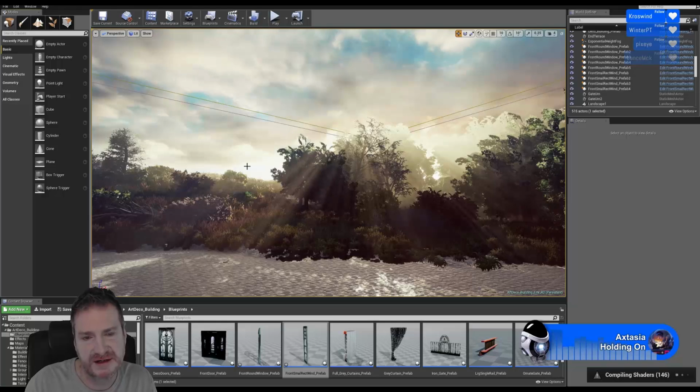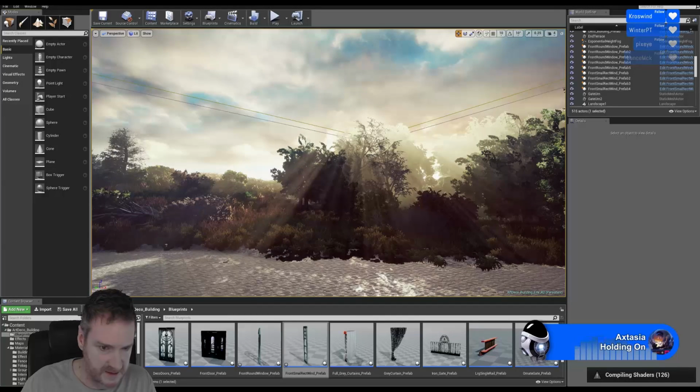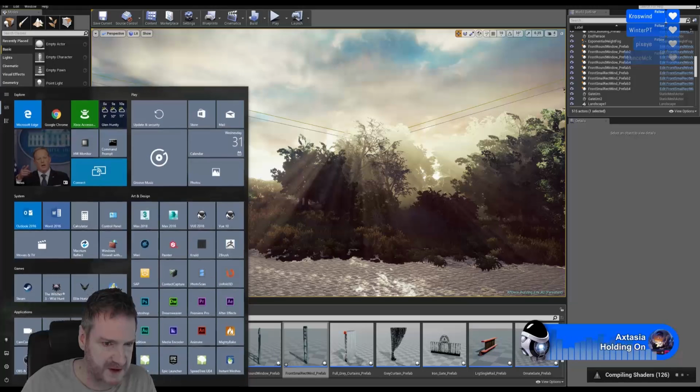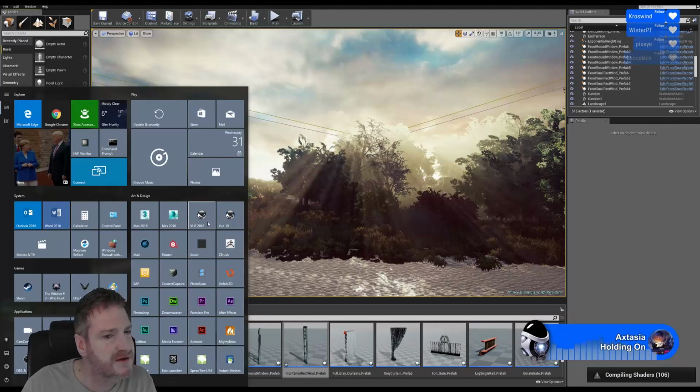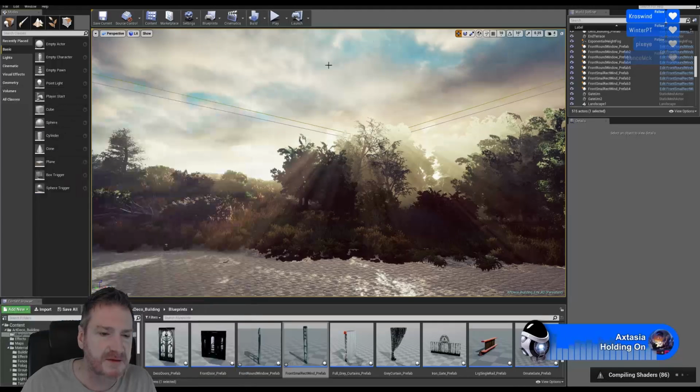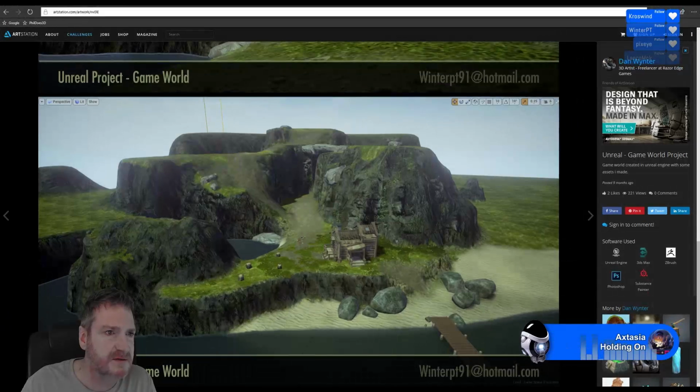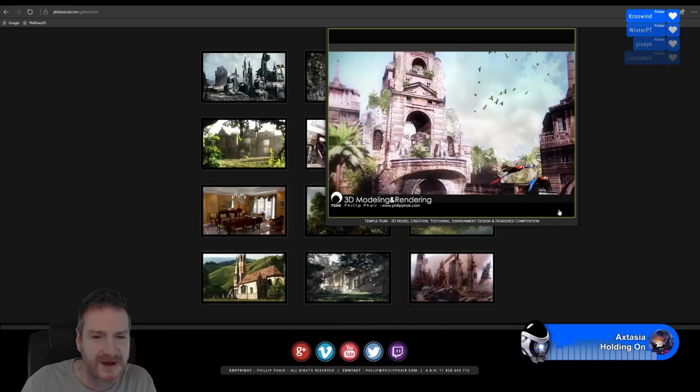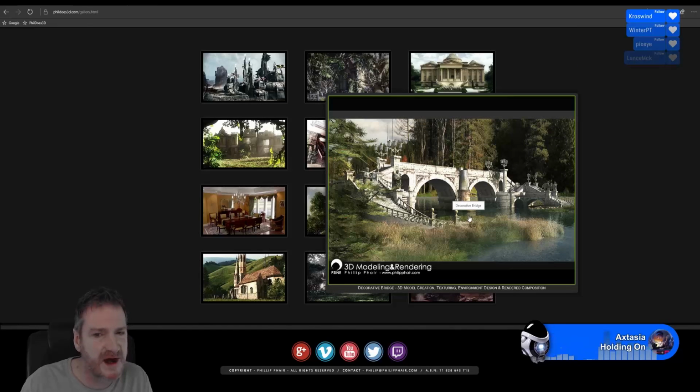Again, I don't tend to use World Machine anymore. I use Eon View, this program here, simply because in ArchViz I use this program a lot to do my rendering. So, just getting back to my site here quickly for a minute. All of these environments you see here were created in Eon View.